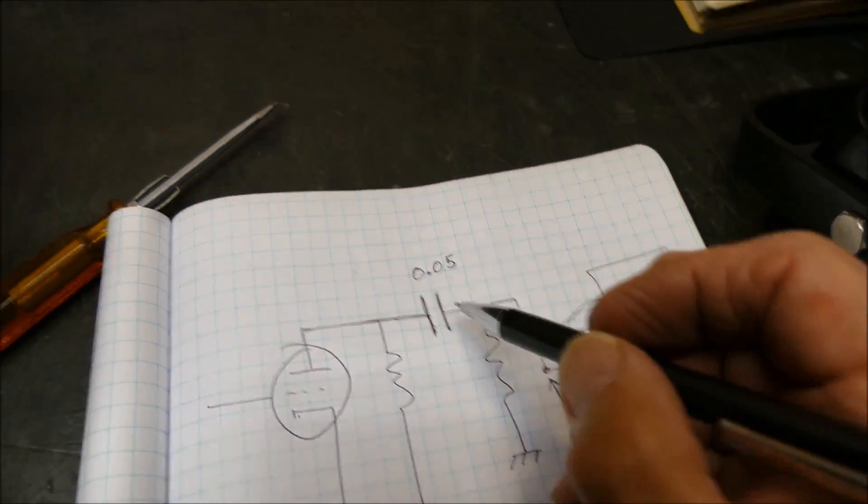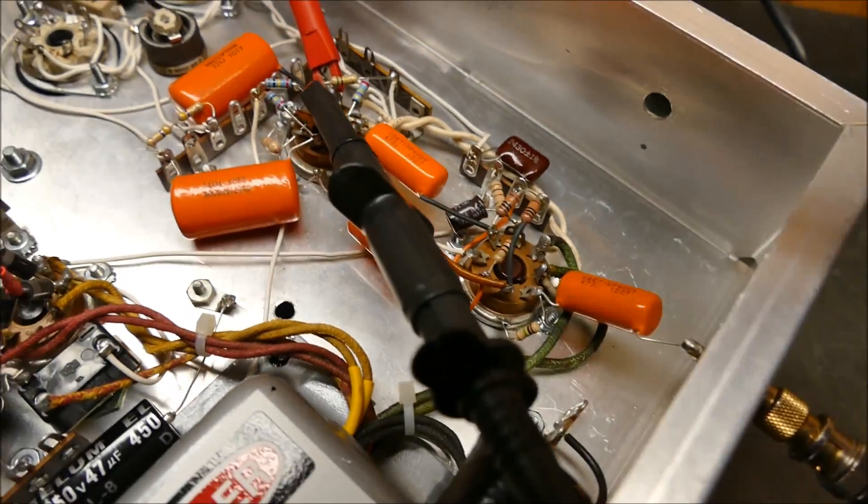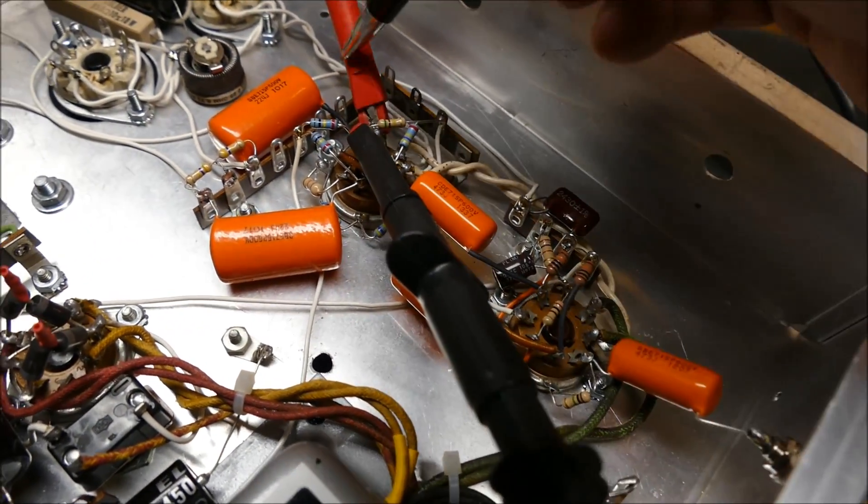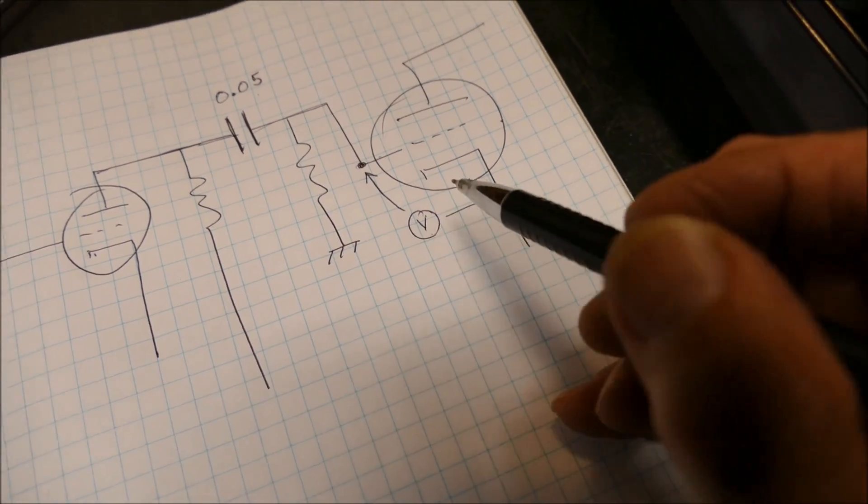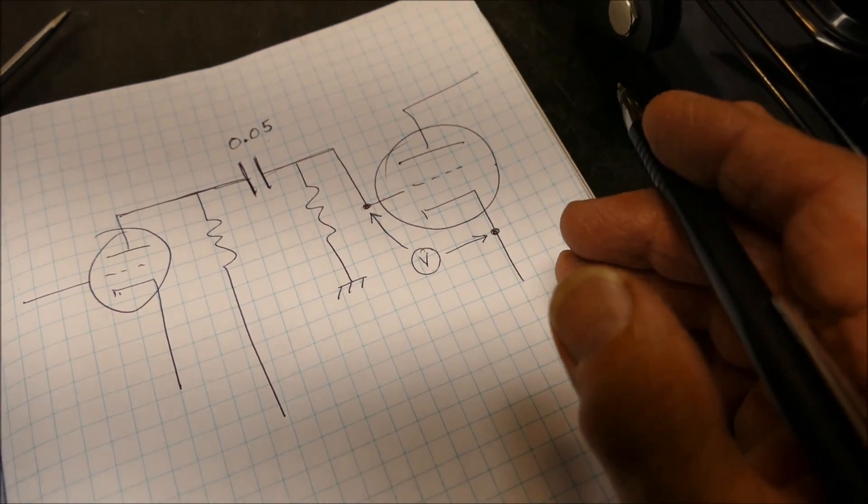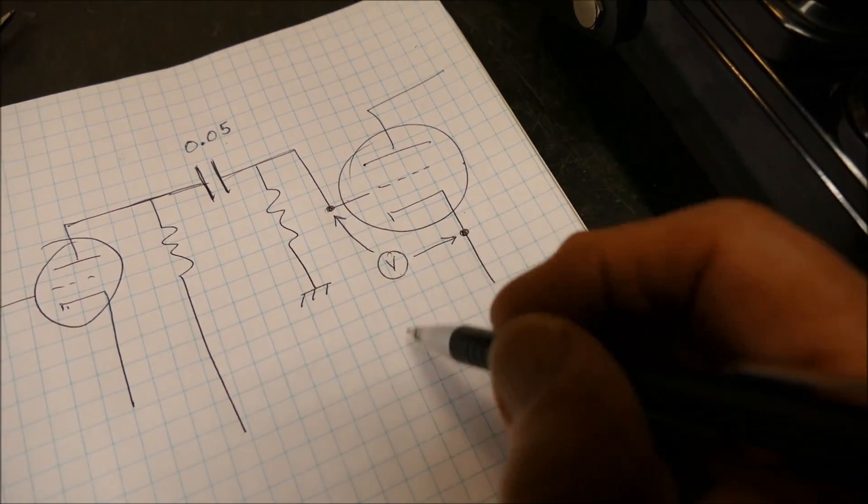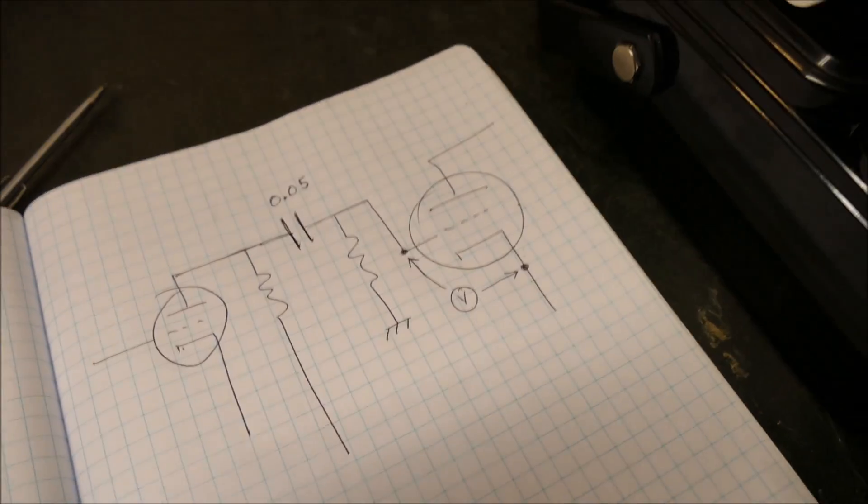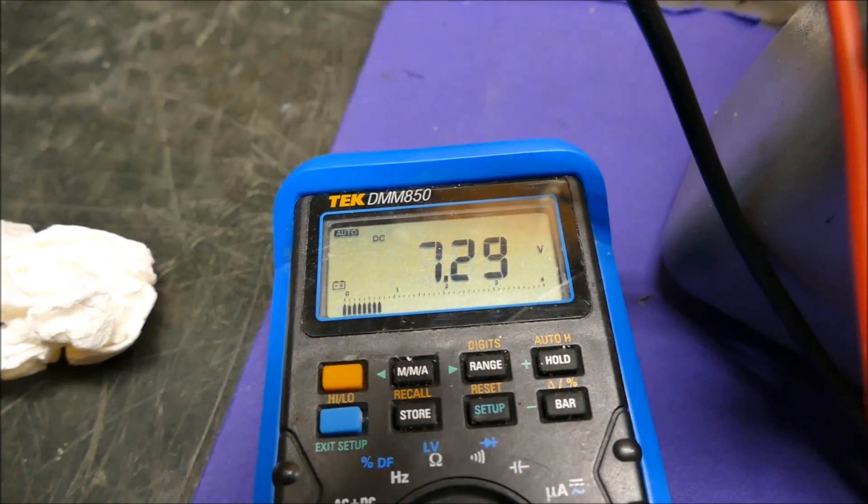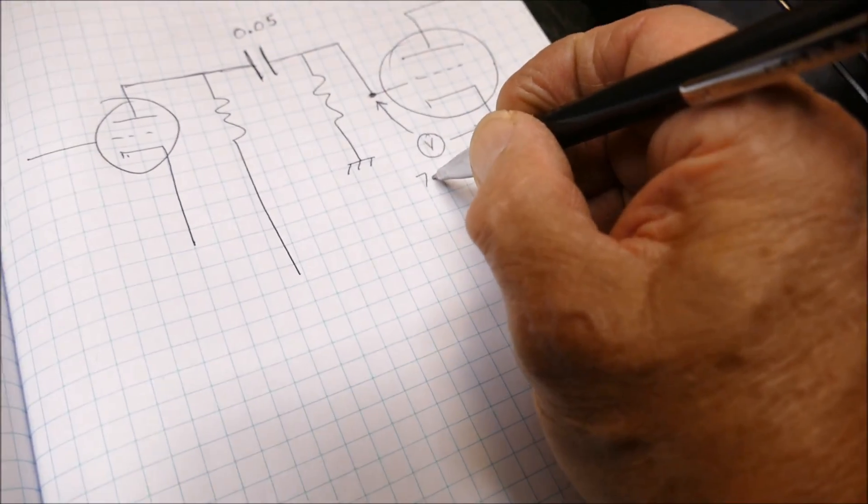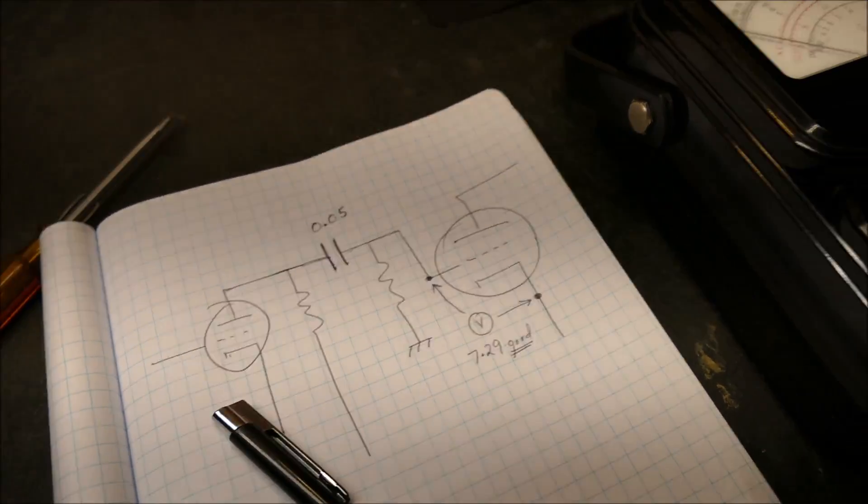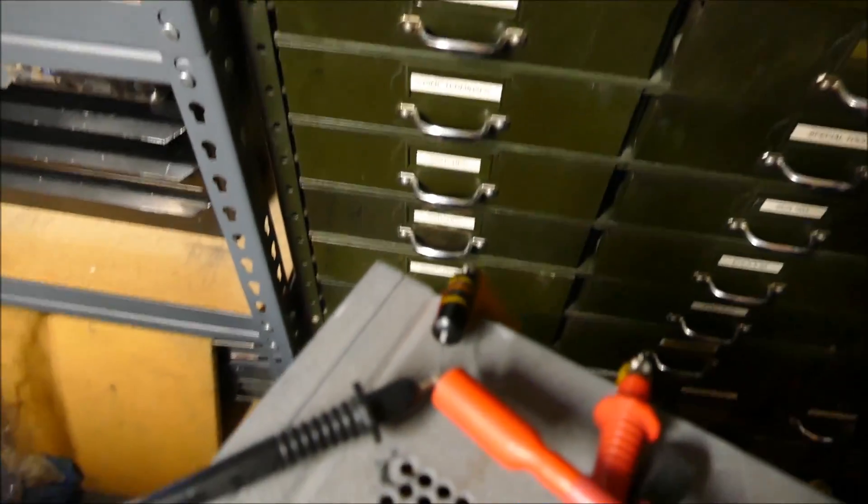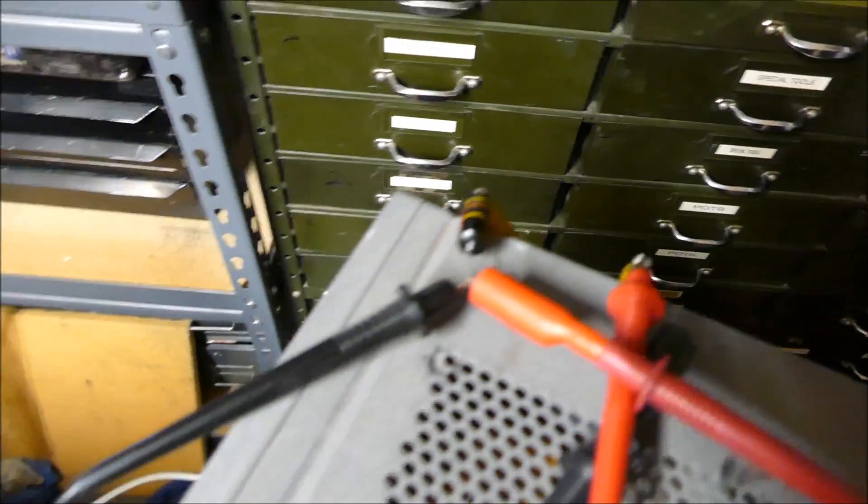The capacitor that's in it right now is in perfect shape. It's a new 0.047 orange drop, and I've got the meter connected across the grid and the cathode. That's where my voltmeter is right now. That's where the bias voltage lives between the grid and the cathode. So what we have right now is 7.29 volts. This is good. We'll write that down like that. Now what I'm going to put in there in place of it is one of these capacitors. It's bad, one that we determined the other night was bad.